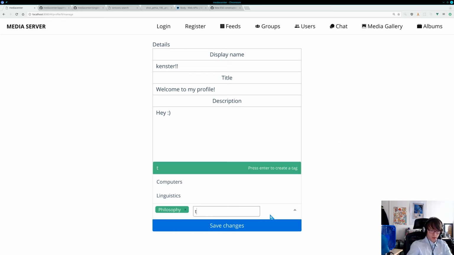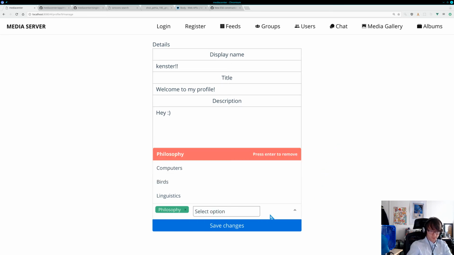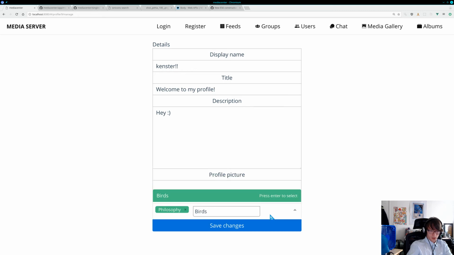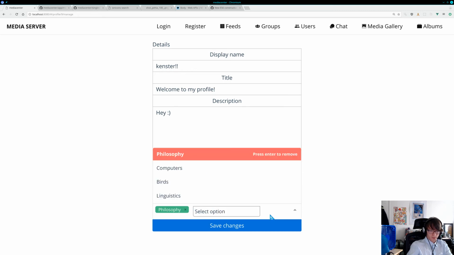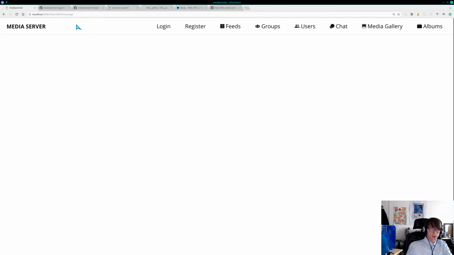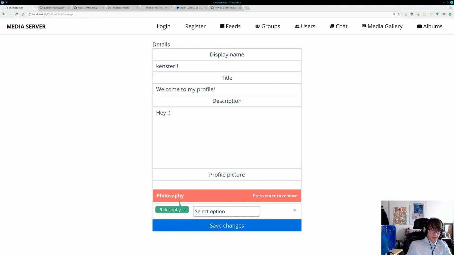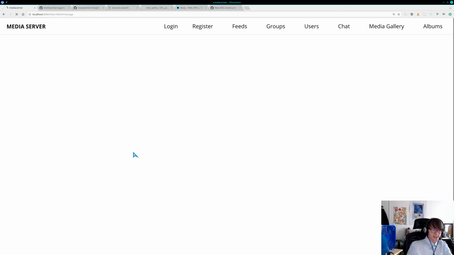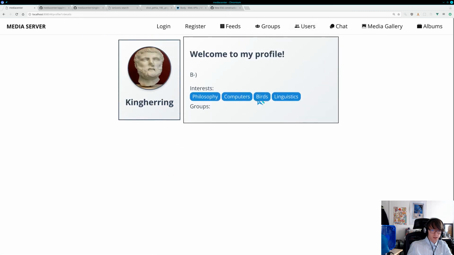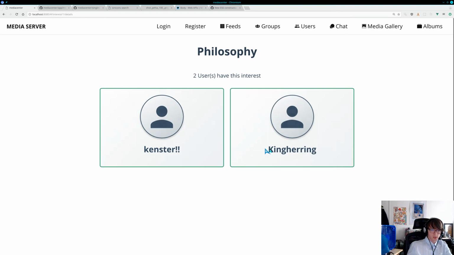But now, let's reload this. Go to details and manage. We only see philosophy here, but if we wanted birds, it will create another birds tag, and we can verify this. Now there's 2 birds interests, and that's no good.